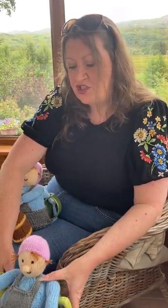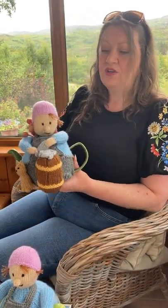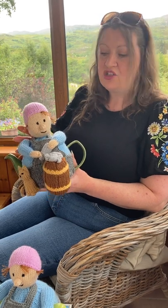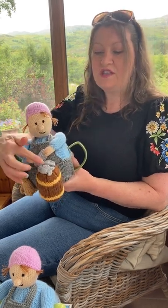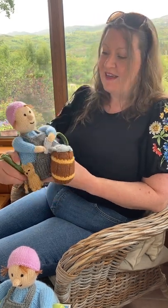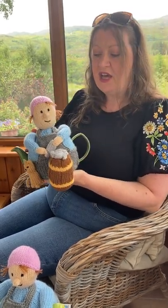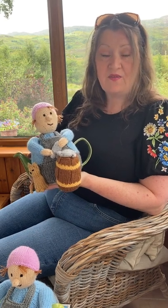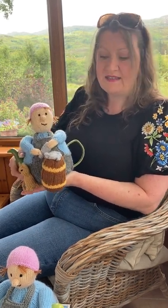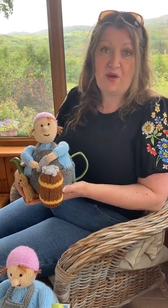So she's the one with the basket, and this is the one with the barrel - she's the packer, putting all the fish into the barrel and salting them to keep them fresh so she can send them to market. She's got the cat and aprons the same at the back, and the little head scarf and wisps of hair, so they're both on the same pattern. If you buy the pattern you'll get both designs, so you can make the one with a barrel or the one with a basket, or both - they look very sweet together.